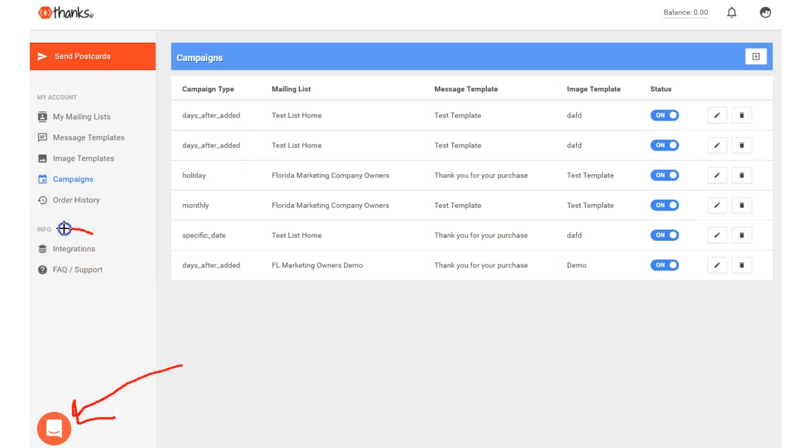Another thing that's coming with this feature is the ability to trigger campaigns off of Zapier. So say, for example, you generate a Facebook lead, you collect the address using a Facebook lead ad, you can then automatically trigger based on that event. Very, very cool stuff. Campaigns here. Stay tuned for updates on this awesome Thanks.io feature.